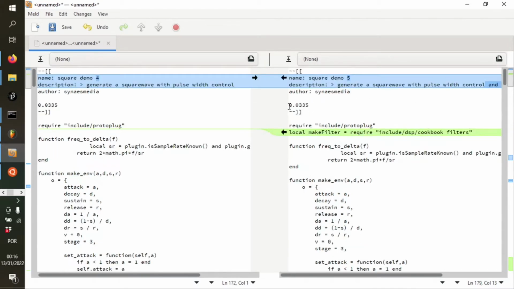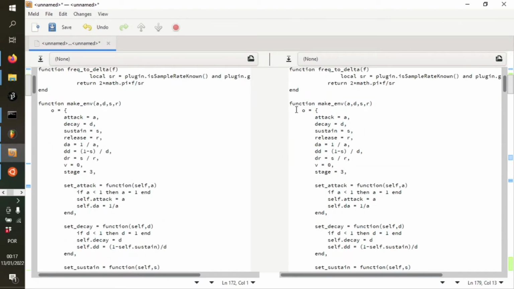So the first thing I've done is I've just included the library. Now, I'm using require. Here's the path to that library. It's called filters. This is standard with Protoplug. And so the interesting thing here is it's unlike some languages. When we require this module or component library, we assign it to an actual variable. I'm calling it makeFilter because what we're going to get is a function that constructs the filter for us. And because we want this to be in scope everywhere in our plugin, we make it local. Local here seems to be within the scope of the plugin. So we just have to require that, put it into the variable called makeFilter.